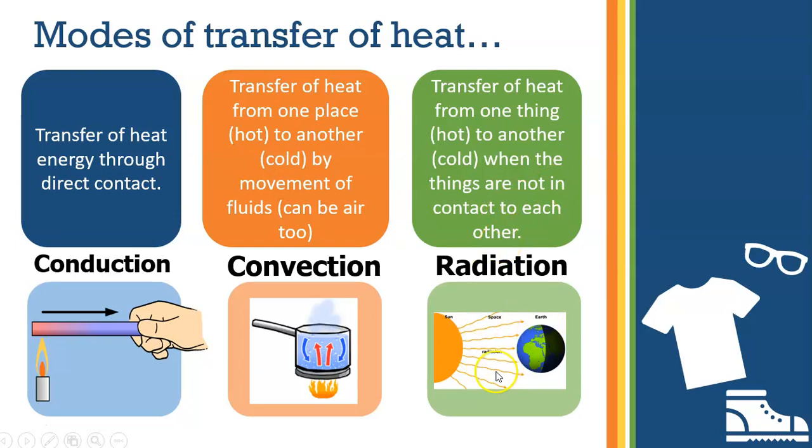You see this particular picture? Sun's rays reach earth and they heat up the earth's atmosphere. Now, I'm sure you do know that between the sun and the earth, there is no air. It is vacuum. When there's nothing, it is called vacuum. So in space, there's vacuum. That means there is no air. So there is no direct contact also between earth and sun. So conduction does not take place.